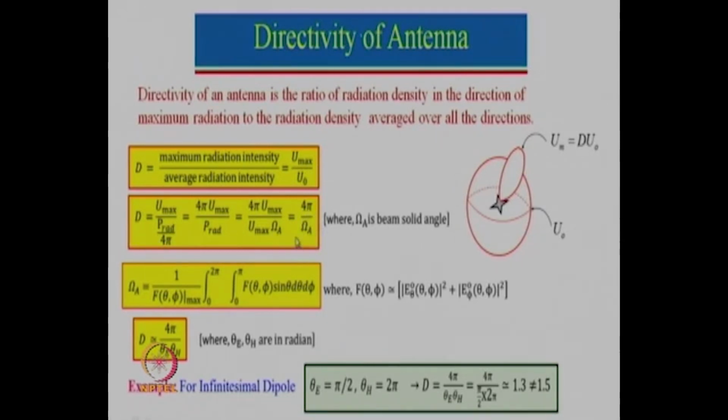This is known as the beam solid angle, and this beam solid angle can be obtained from the radiation pattern, and one can see that it requires a double integration. Why double integration? Because we have theta and phi. So, d phi will change from 0 to 2 pi, theta will change from 0 to pi, and that is how we need to integrate. And what is F? F is nothing but it can have both E theta and E phi, which may vary in the theta or phi direction.